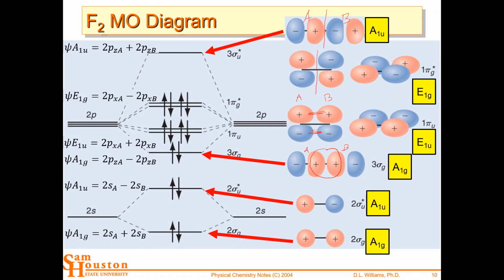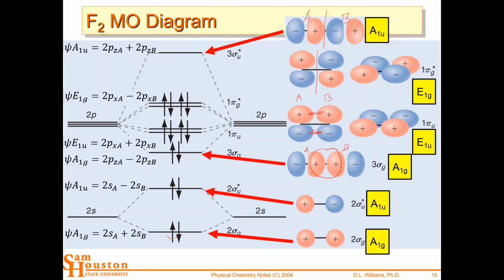And you can see if this is the x direction, then you rotate it 90 degrees, and that's the y direction. You have the same kind of arrangements, and there's no difference in x and y energetically. If you don't have any external fields, any magnets or other molecules, we're calculating this molecule by itself in space, so there's no change in energy from x or y. That's why we have degenerate orbitals, and that's why these are meant to be the same energy, and we have 2 electrons in each of those orbitals.